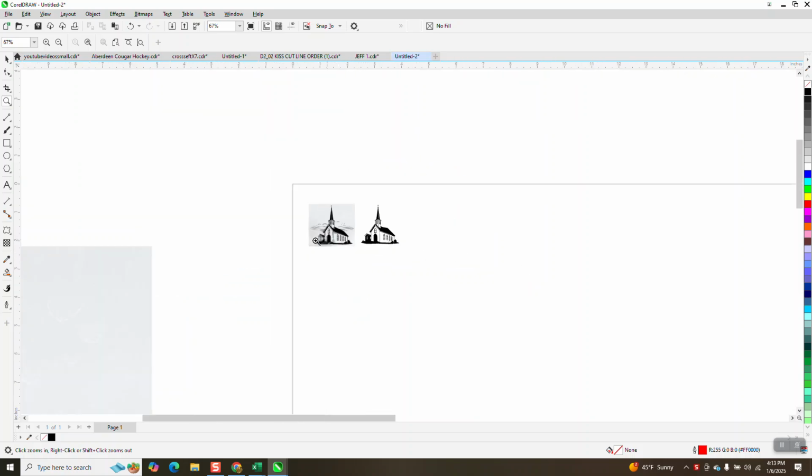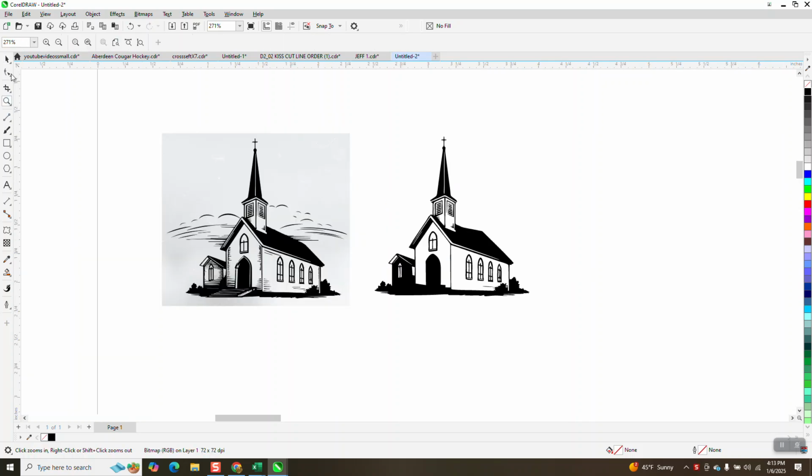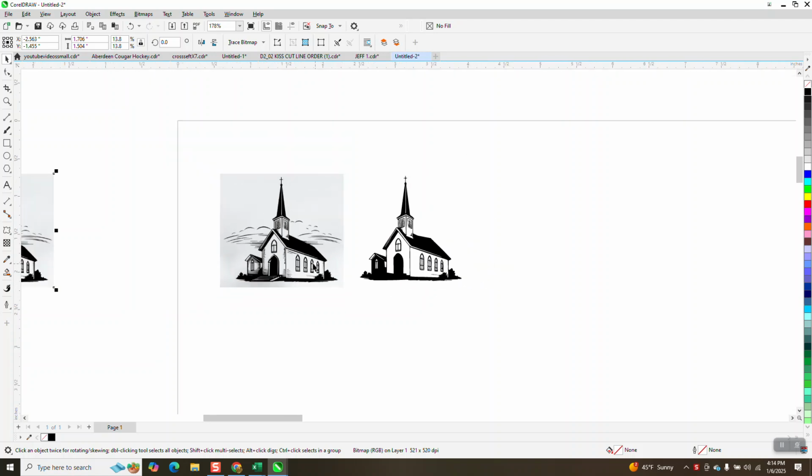So for the one I'm doing it for, this thing you sent me is huge. It's 14 by 14. So I reduced it to just less than 2 inches. I am going to take this, set my nudge factor on 4, and make a copy of it like I always do and move it over.